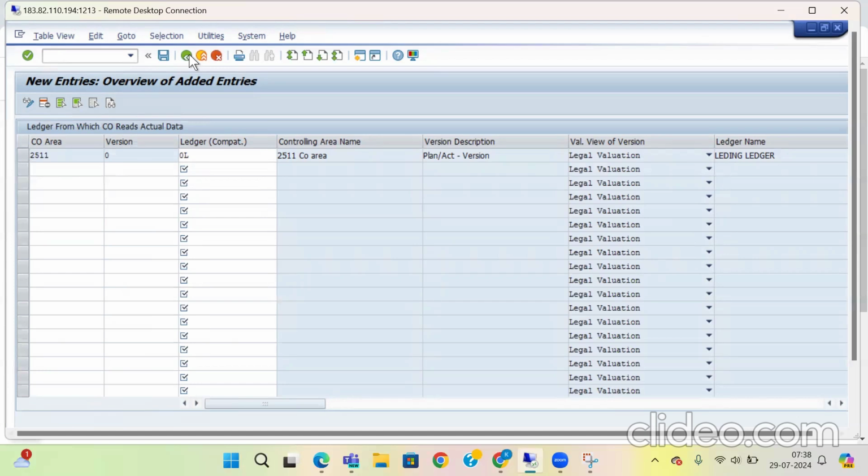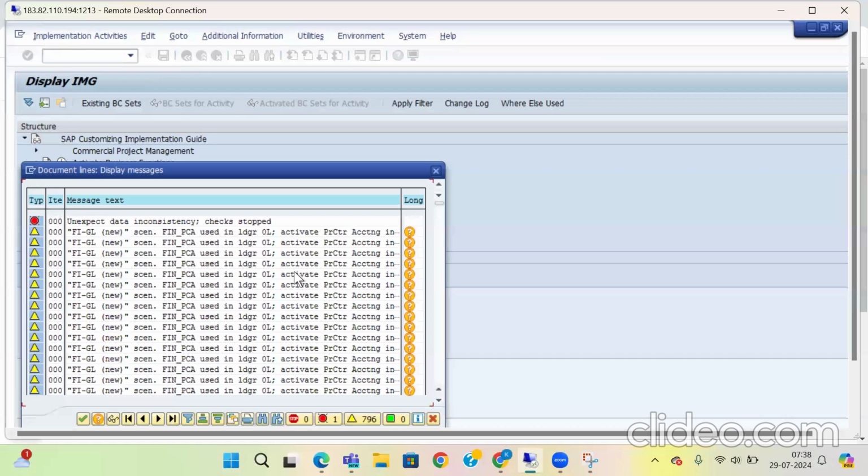So I will check with Babu where the inconsistency is coming. Otherwise, what we have to do now? Tomorrow we have to resolve where this activation issue is coming. Keep it in mind, this is one error which is not part of ours, but we have to resolve it. Okay.